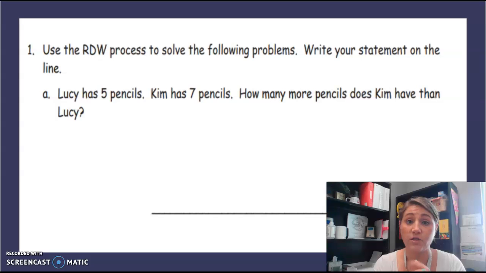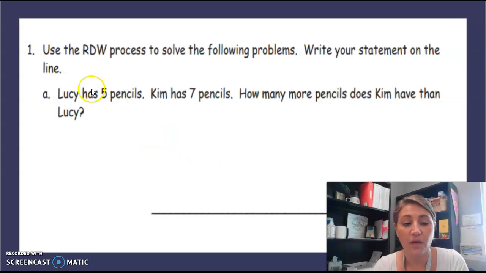So we're going to go ahead and get started with problem 1. I'm going to read it to you. So for all of these problems, you're going to see 1A, 1B, and 1C. For all of these problems, I need you to have 3 things, okay? I need you to have a drawing, I need you to have a number sentence, and I need you to fill in this statement. I actually don't have it on this video right now, but I'll have it on the next one. You need to write your answer on the line here on the statement. So again, you need a picture, a number sentence, and your answer in the statement.